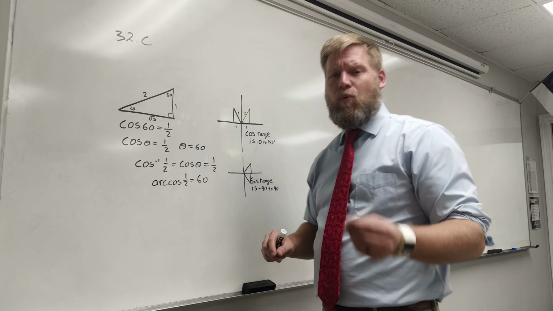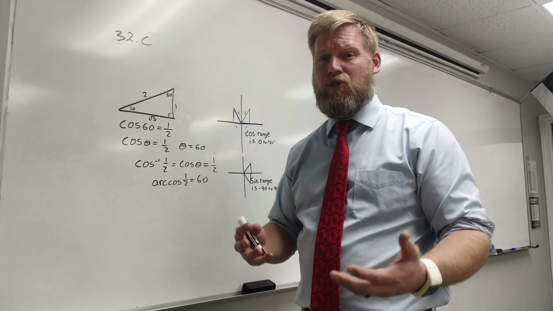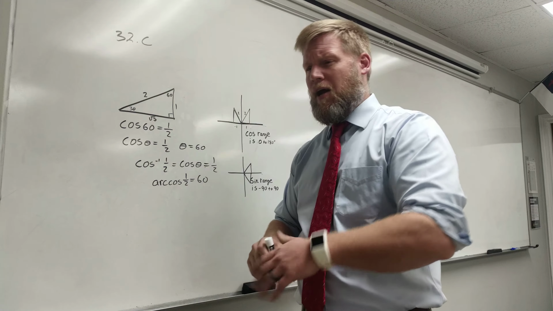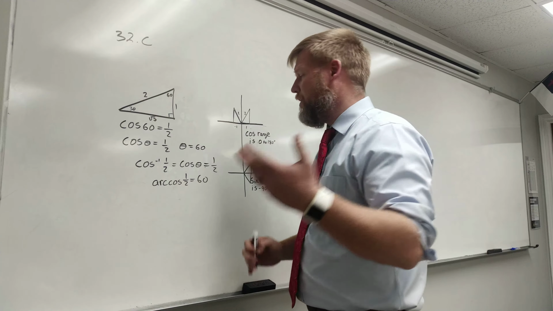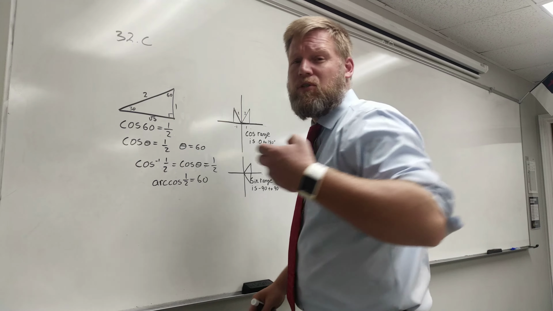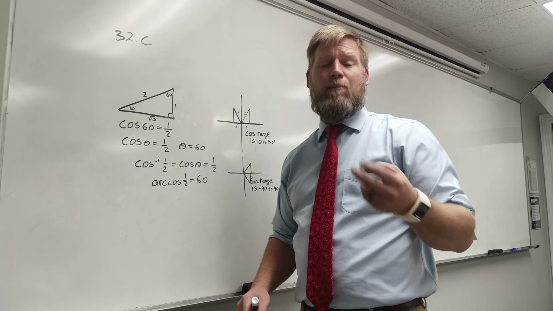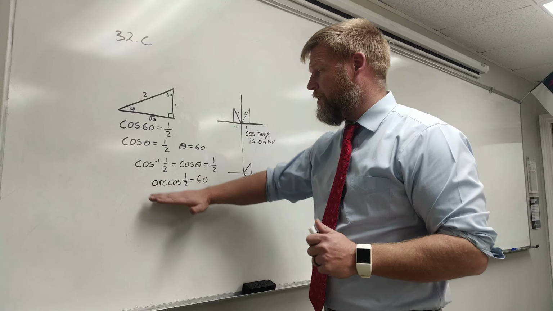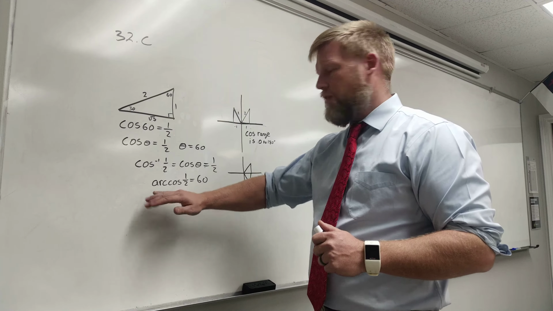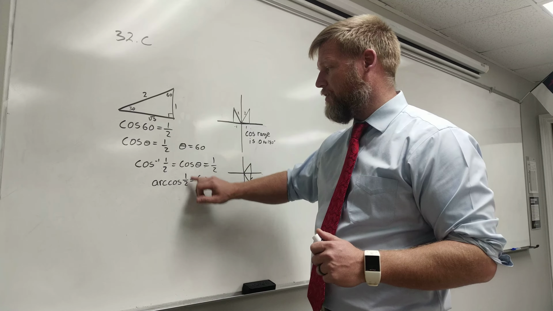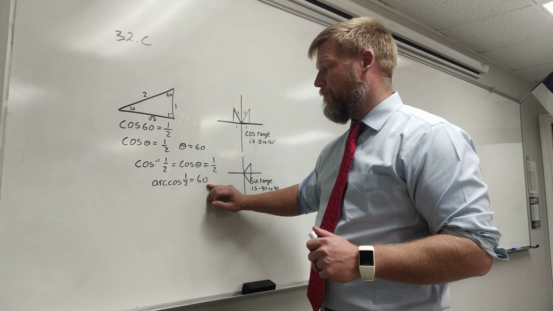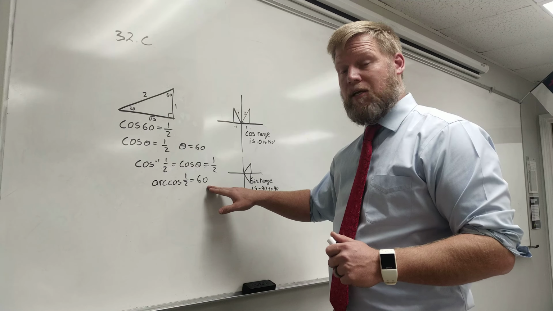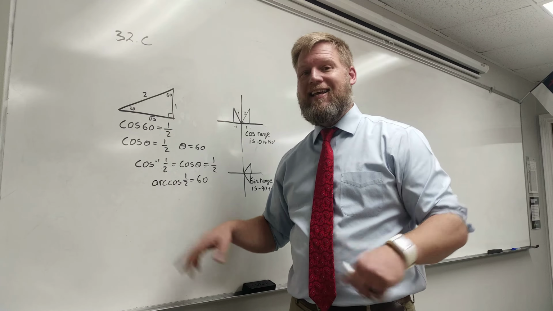Now, there's an easier way to write this, especially when I start putting functions together, and these functions may be an expression that's really long, and that long expression may say, I want to find the angle whose cosine is 60 plus the angle whose cosine is 30. Well, that would be great, but I would end up with 2 equal signs in my equation. So there's got to be a better way to write that, and the way to write that is the arc cosine. This means the angle whose cosine is 1/2. That would equal 60. I could say the cosine of 60 is 1/2, or the arc cosine of 1/2 equals 60. The arc is the same thing as saying the inverse function.